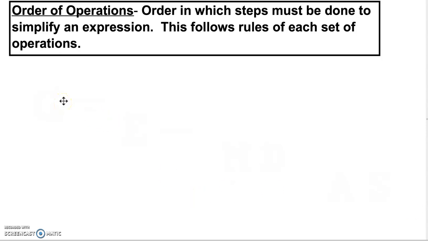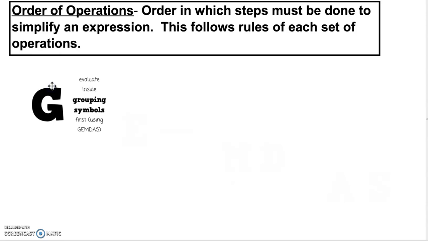Now, first, the order of operations is we have grouping. So we need to evaluate inside groups before we move on to anything else. Within that group, we might have other things that we need to look for. And so you'll follow the order, and it might be fluid. It won't necessarily always be a linear progression.